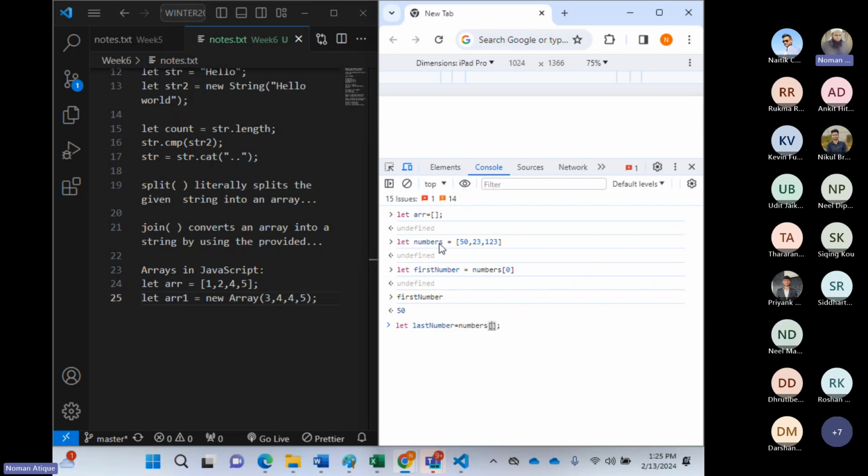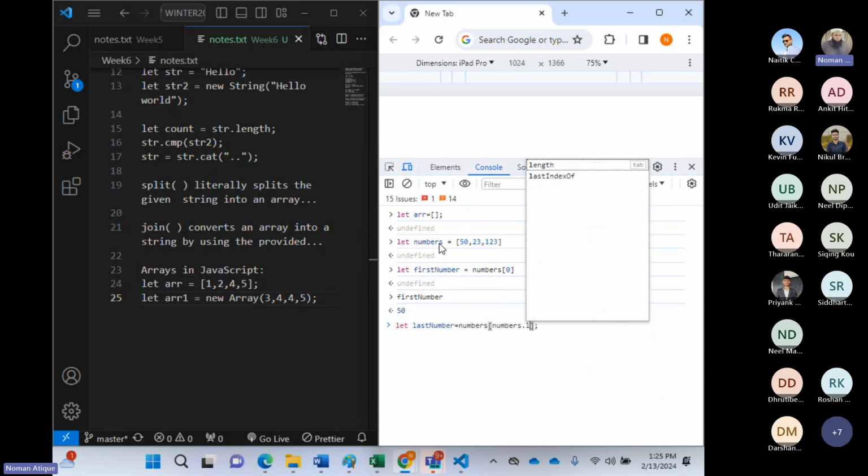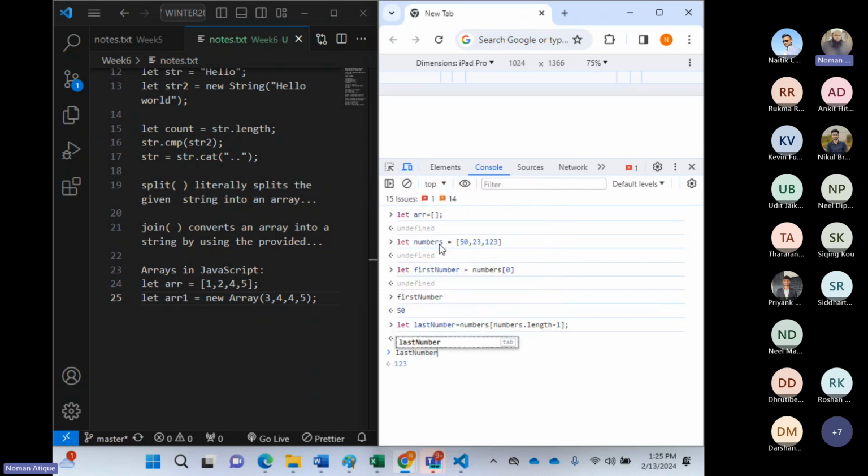So yes, you're right. It would be, in JavaScript, I can calculate it very easily. Numbers dot length minus 1. Array dot length. Yes, you're right. So it's the last number. So the last number can be calculated like this. Never say 2 because I know that it's 0, 1, 2, but who knows, this array may be of millions of values.